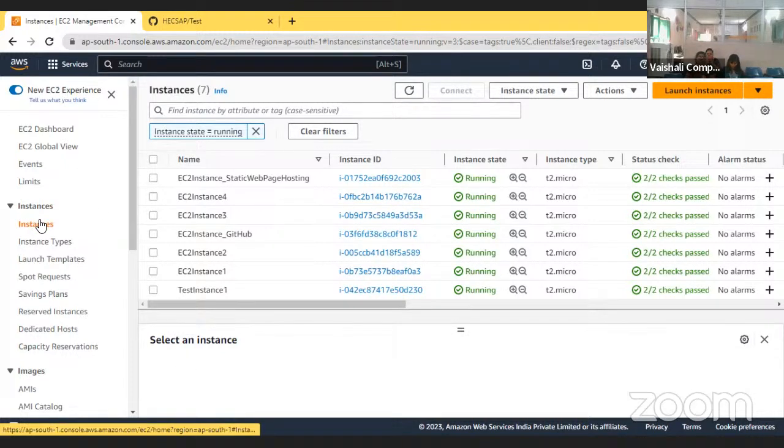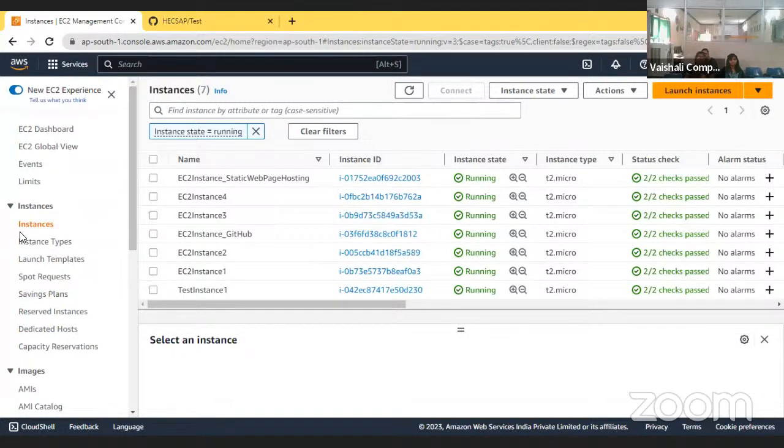Here I have taken EC2 instance 1, EC2 instance 2, EC2 instance 3, and EC2 instance 4.